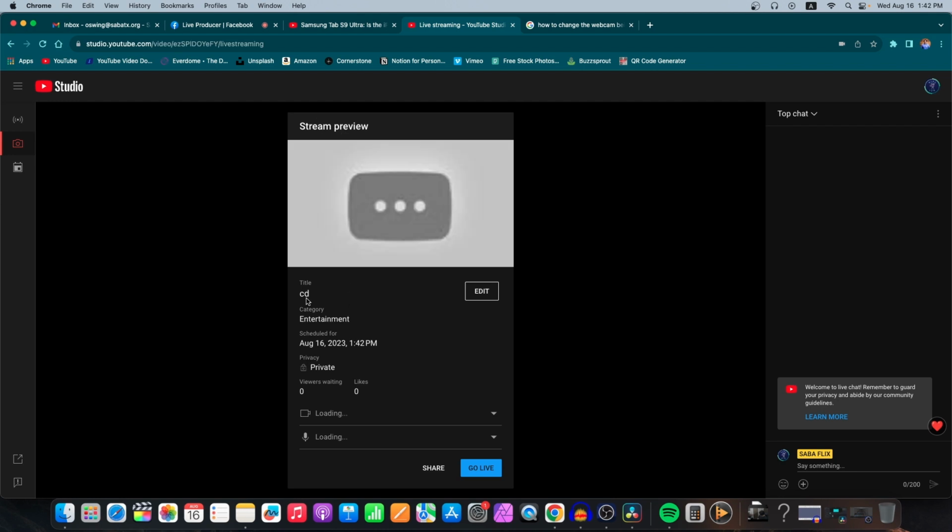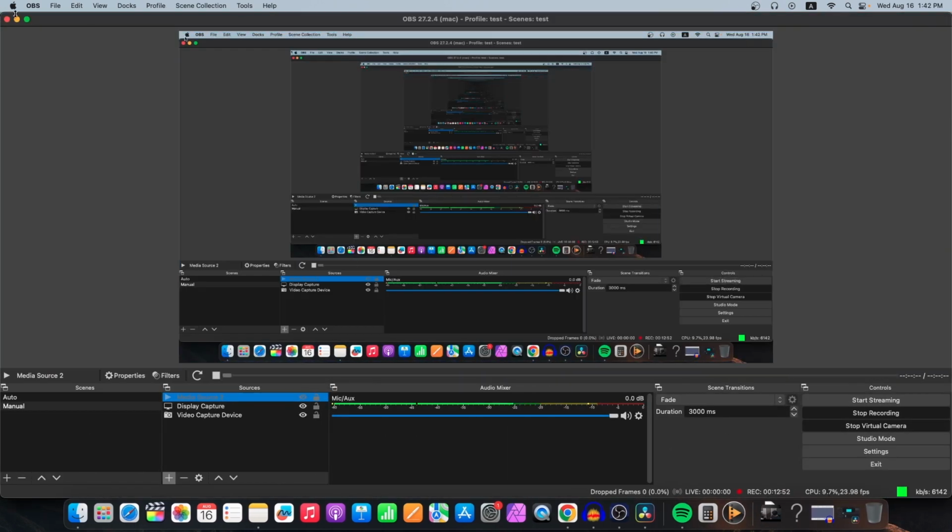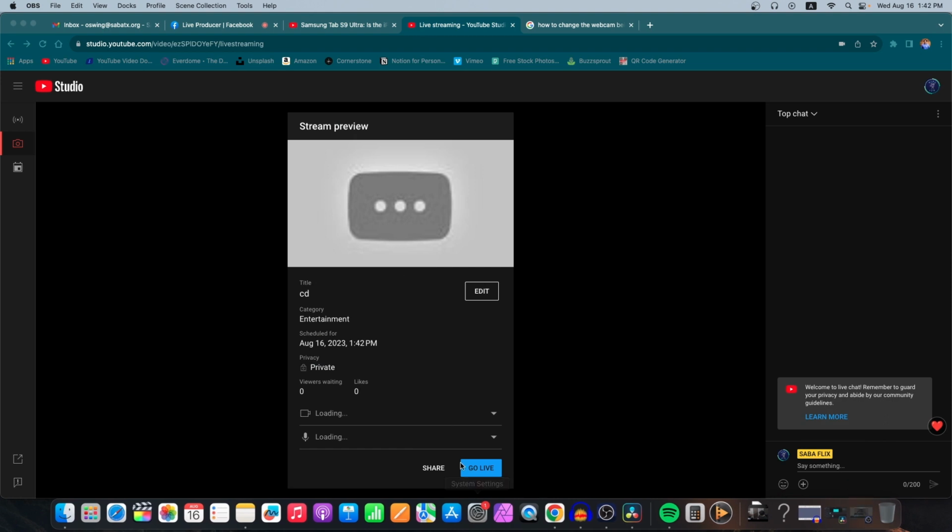Then now you can go ahead and select what you're gonna use. So over here, right now it's loading. That's kind of a glitch. It's not letting me select it. But it would have the same option of the OBS virtual camera or the 4K cam link. And I would choose the OBS virtual camera. And then you press go live, and then you're live. And so for this one, you don't have to start the stream from OBS. You start it from the website, and you end it from the website as well.